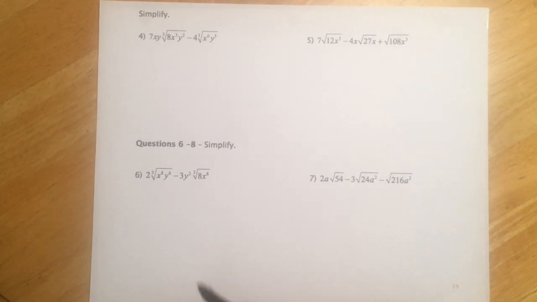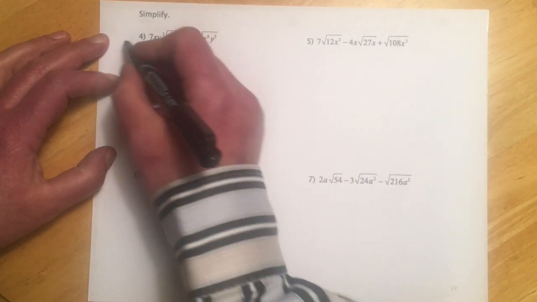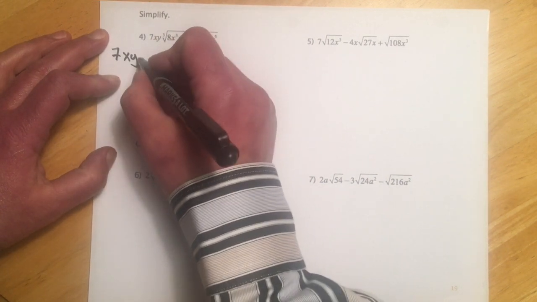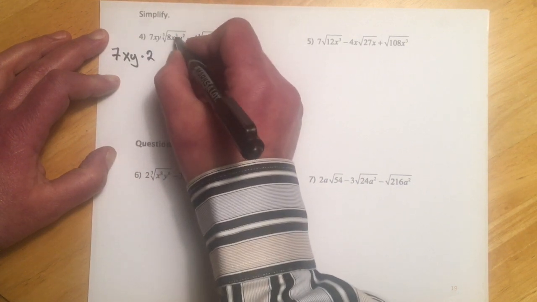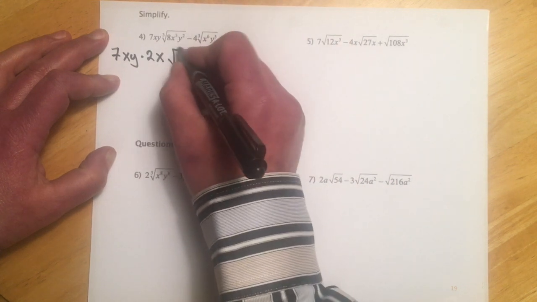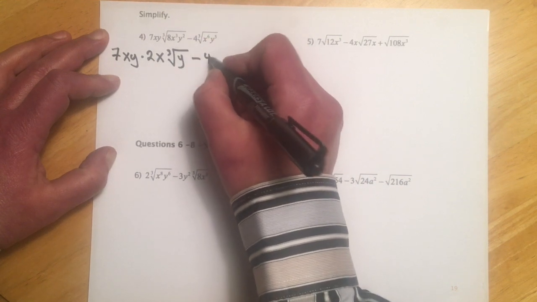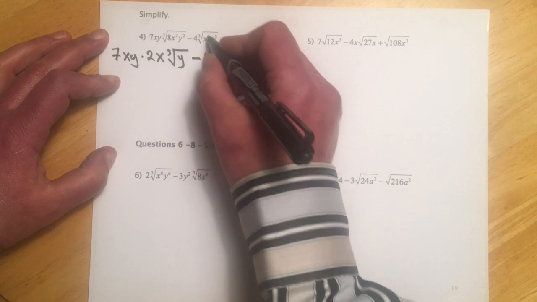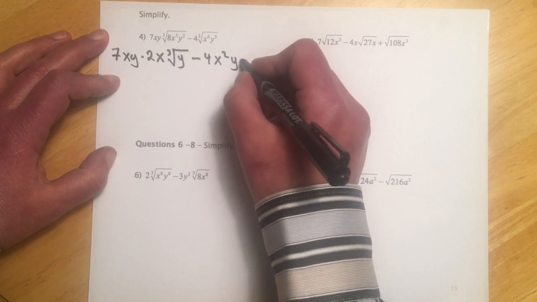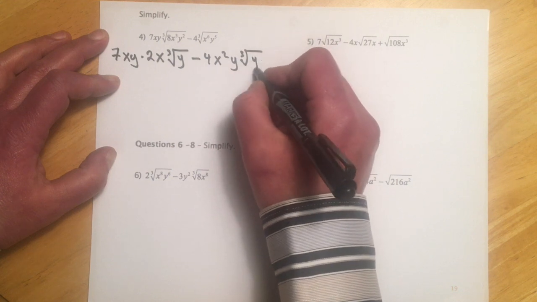So these two are fairly similar. There's just kind of more letters going on. So this one, we have 7xy out front, and then cube root of 8, so that's going to bring out a 2. Cube root of x cubed, that's going to bring out an x. And then cube root y squared I can't do, so that will just stay inside. And then here this is going to go 4 times cube root x to the 6, so 3 goes into 6, x squared comes out, 3 goes into y to the 5th, a y comes out, and 2 y's are left inside, because 3 goes into 5 once with 2 left over.